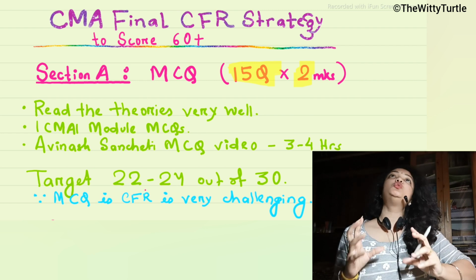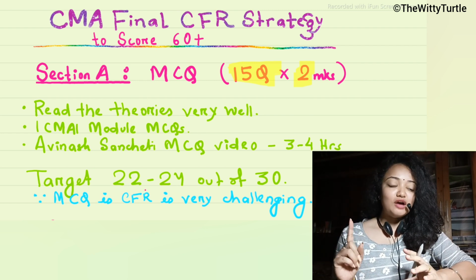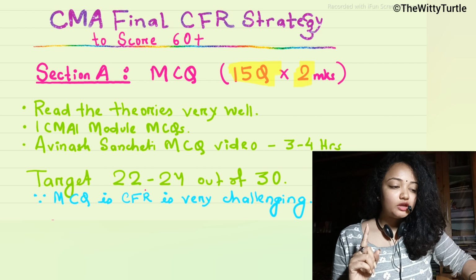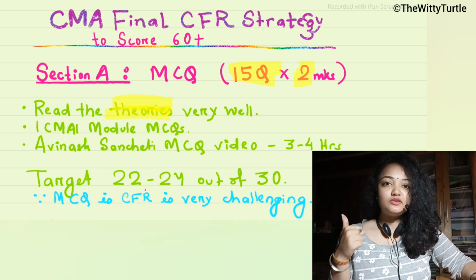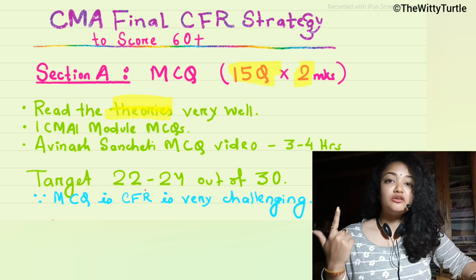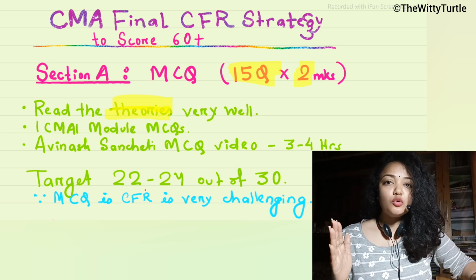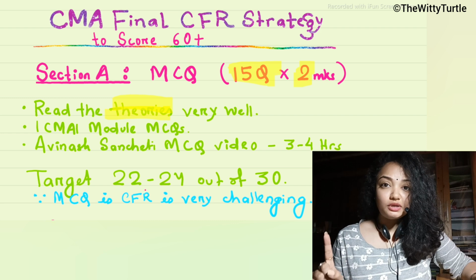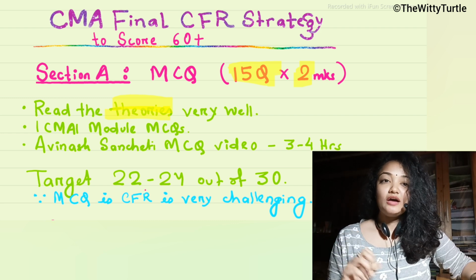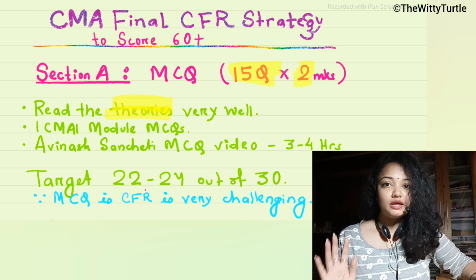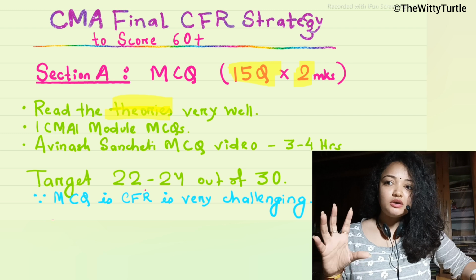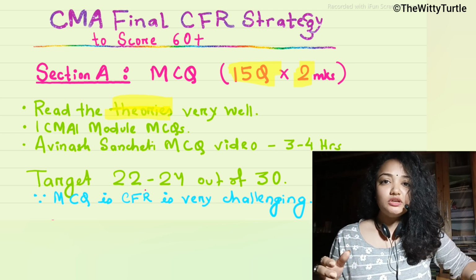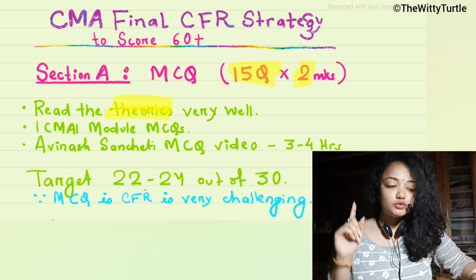So now, how can you score more in CFR MCQs? You have to read all the theories that is given in the book. When I'm saying theories, it means theories in the recent trends chapter, theories in the government accounting chapter, right? Along with that, in case you are going for Ind AS, Ind AS का भी जितना theory है that you have to study well. NBFC chapter is there, उसका theory you have to study well. Then you have share based payments, उसका भी theory आपको पढ़ना है, right? Because कहीं से भी MCQ बन सकता है. That is one strategy to get some short questions, because they can play with the numericals but they can't play with the theories, right? So that is one strategy.